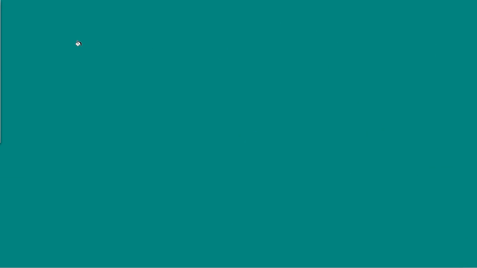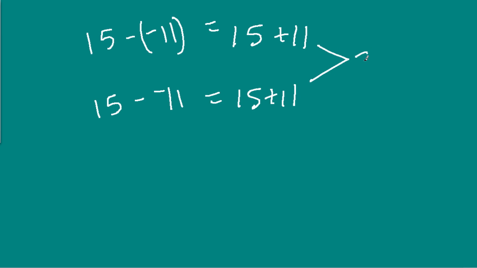So one thing we should take away from this is this connection that when you're subtracting, you can add the inverse. So if you have, for example, 15 minus negative 11, whether it's in parentheses or not, you can remember that instead of subtracting a negative 11, you could add the inverse of negative 11, which is just 15 plus 11. And the answer would be, in both cases, 26.